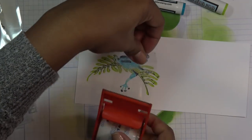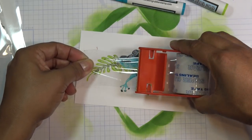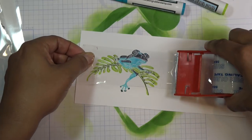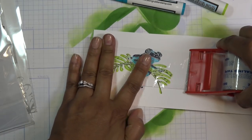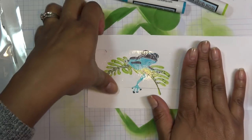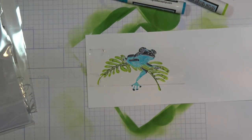Now, I was trying to think, should I just get the frog? But it's kind of hard to do. I think what I'm going to do is go ahead and get the majority of this frog in here with his leaf. And then maybe I'll put some more on the little foot area. So that's pretty good. And then his little foot kind of needs a little more here.